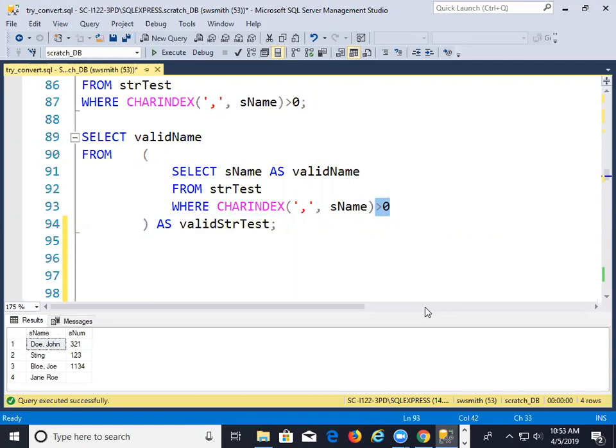It takes one other parameter that you can give it, and it returns the index of the first comma. The other parameter is a third, optional parameter: an index at which to start searching. For example, if I wanted to throw out anything where the comma came right at the beginning, I would give it a 2. I say start searching for it at position 2. If you don't give it, it starts at the beginning.